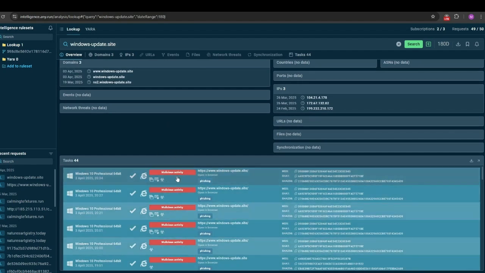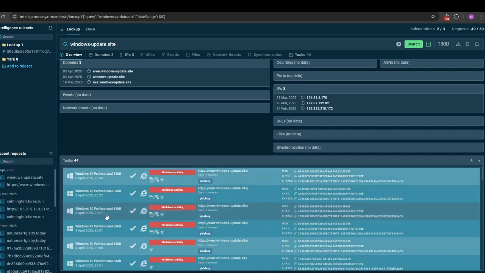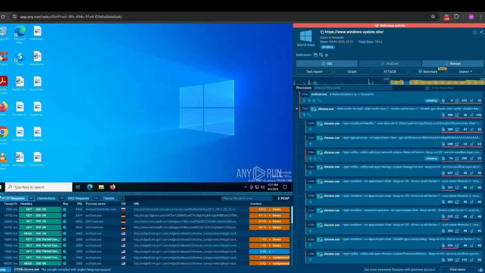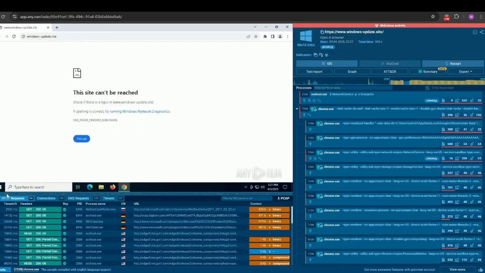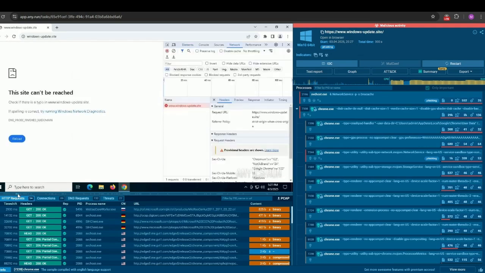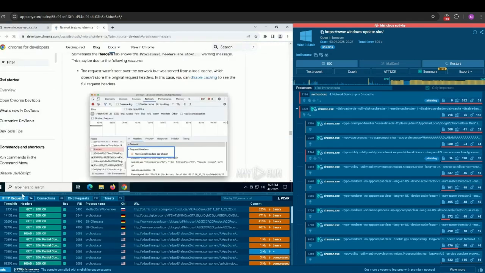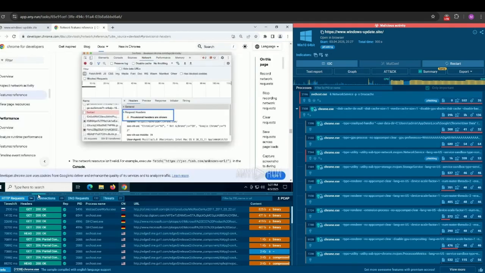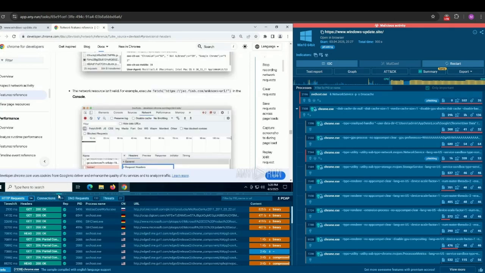Now, if you want more details, you're going to click on one of these analysis sessions, such as the recent one. Let's have a look at this. Okay, let's navigate through the session. So here, where the analyst tried to reach the site, it wasn't available. And then the analyst inspected the elements, as you can see here. And then here, they inspected the network activity that took place upon opening the site. And what they found here is they are inspecting the headers. Okay, next, let's see what they found.